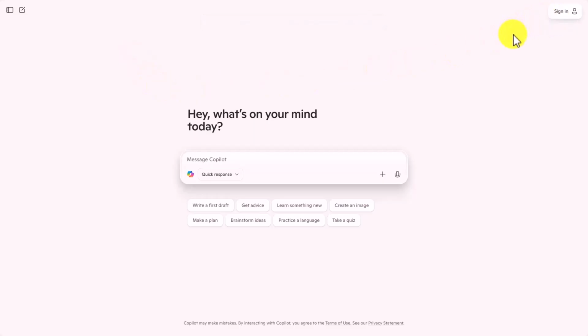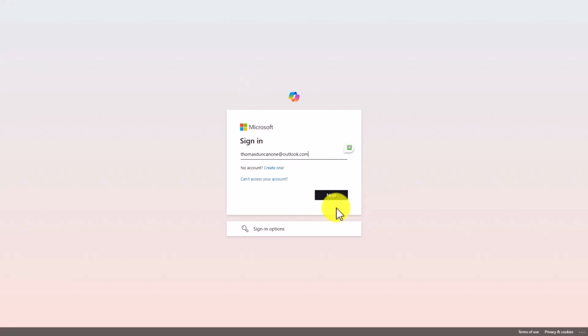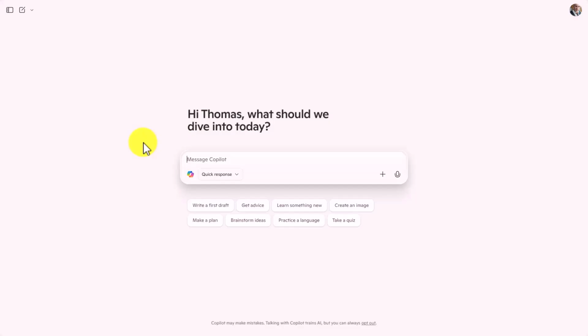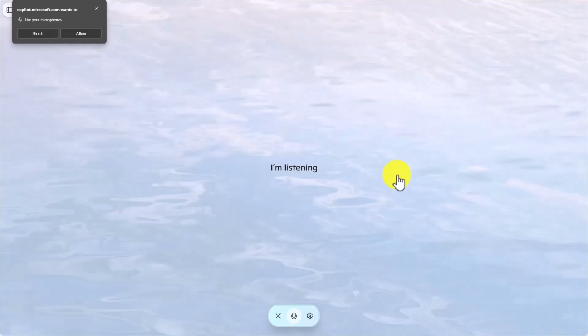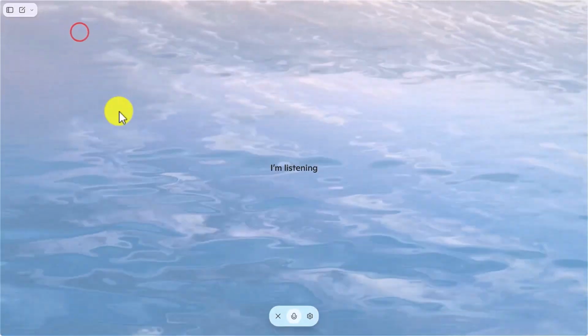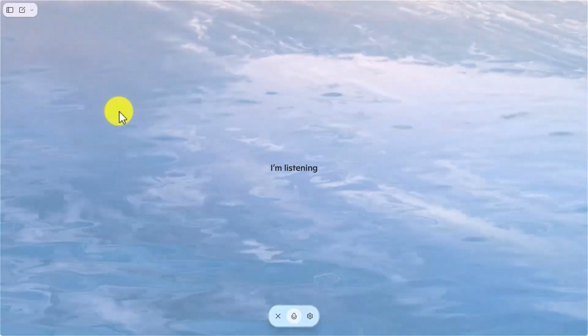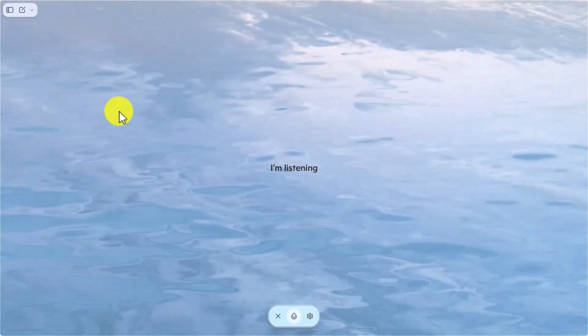You want to look for the listing for Copilot.microsoft.com. And depending on the kind of Microsoft account that you have, you can log into your account. Whether you have a free or paid account, you're going to log in where it says Sign In. We are going to log into a Microsoft account. Once you log in, you can begin to use Microsoft Copilot, but you can use it audibly. For example, we can click on this mic and talk to Microsoft Copilot. We're going to click on Talk to Copilot.